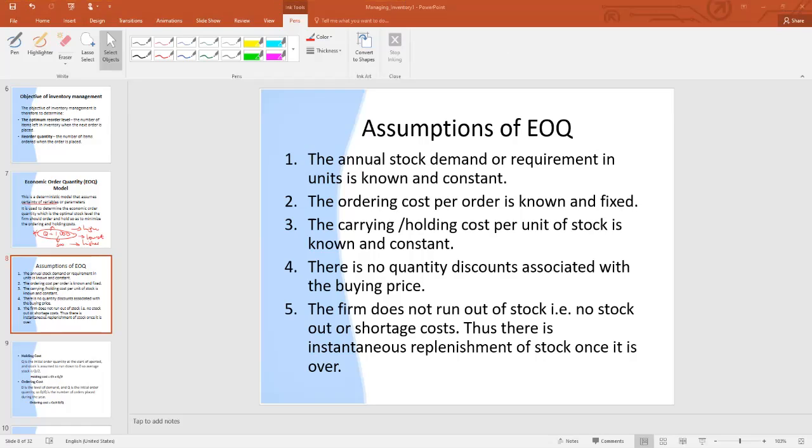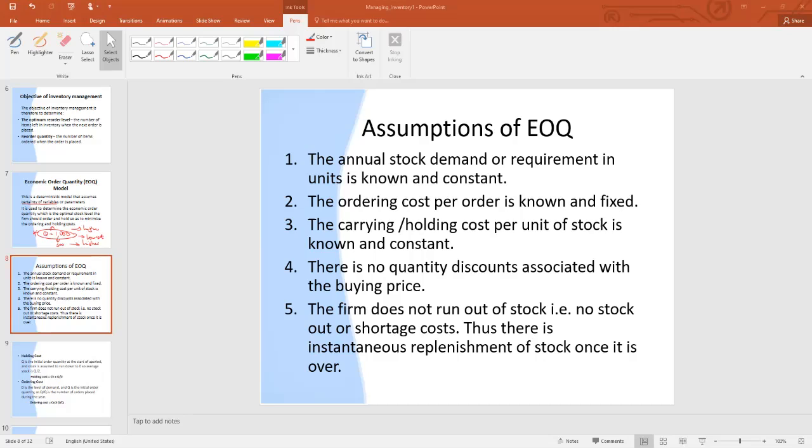So it should be possible that the cost ought to remain constant and should be known for the entire year. That's an assumption which of course may not be too realistic. In reality, the cost will be fluctuating. The transport cost might be changing, maybe based on the cost of fuel. So there are so many things beyond your scope as a company.